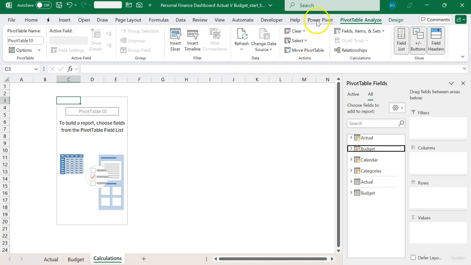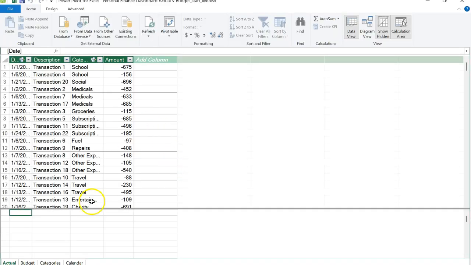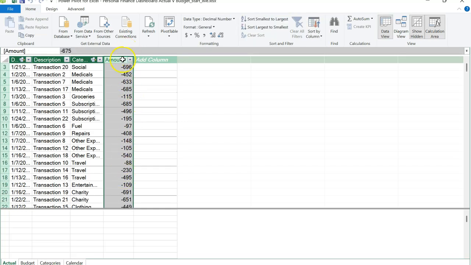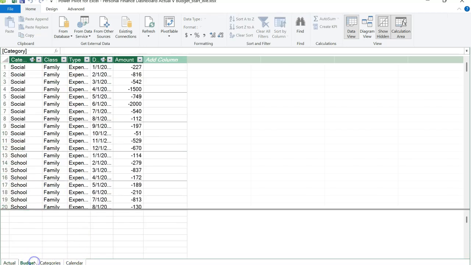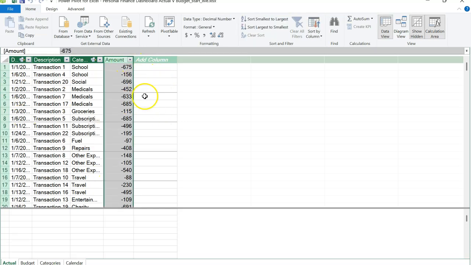Okay, so if you go into Power Pivot, I just want to show you how the tables look. In the actual table, we have an amount column that is a mix of negative and positive numbers. If we sum this column, what we are essentially getting is the net position, how much money was left, that is, if we didn't overspend. Same thing here. If we get these 2 measures, we can break down by category, we can break down by date, compare the 2 and all that. So these 2 calculations are going to be critical in all our analysis.